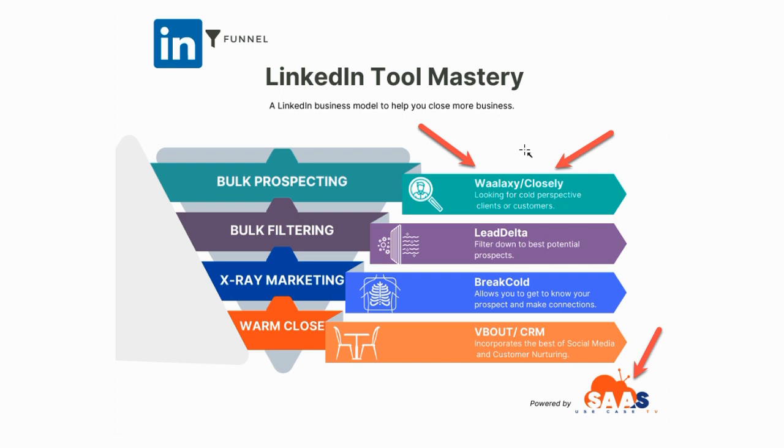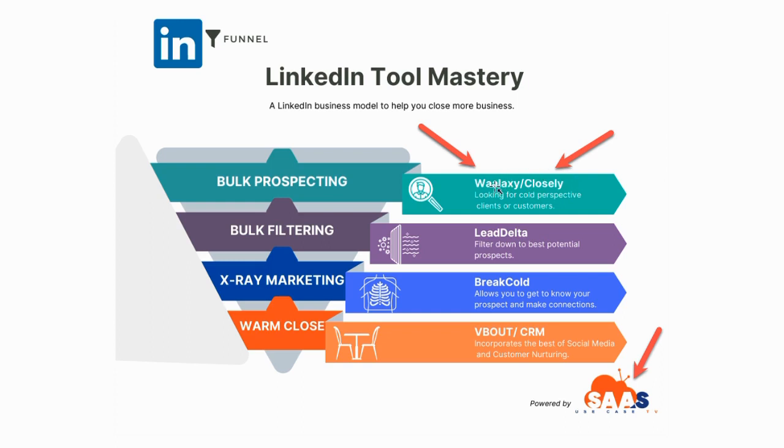They both have plugins. When it comes to LinkedIn, you're only going to really be able to find plugins, right? Closely has this way of logging in and pretending that it's you, if you will. So I think it's safer than Wallaxy, because you can overdo Wallaxy. Basically, you can overcook it and probably get your account looked at or flagged, because Wallaxy is very, very powerful in its bulk prospecting. But Closely does it a little bit safer, because you actually have to log in as yourself and then use your Closely tool. So those two, I would put neck and neck.